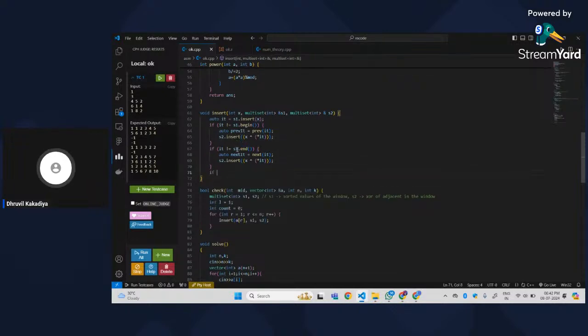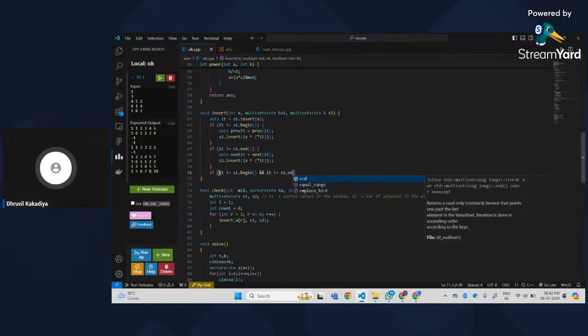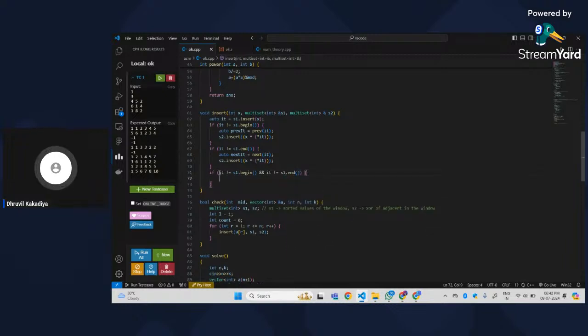Now, if my iterator is not at the beginning or at the end, like it's somewhere in between, then I have to erase the value of previous XOR next.